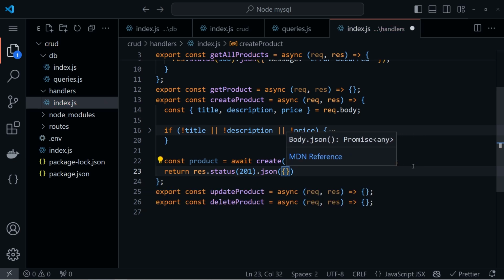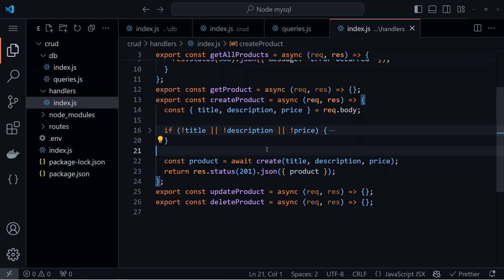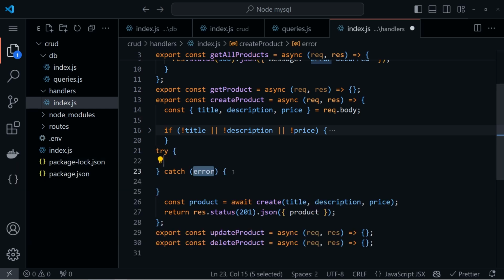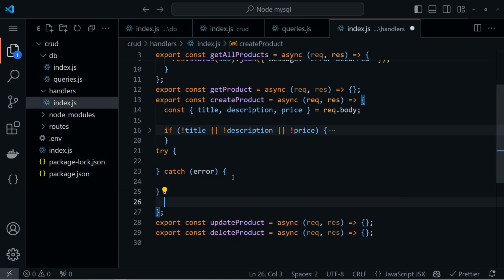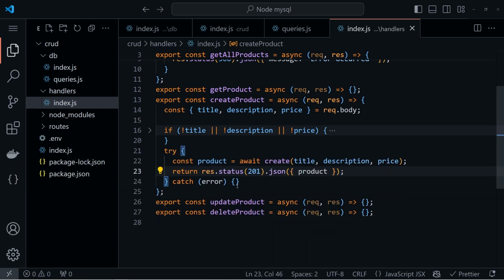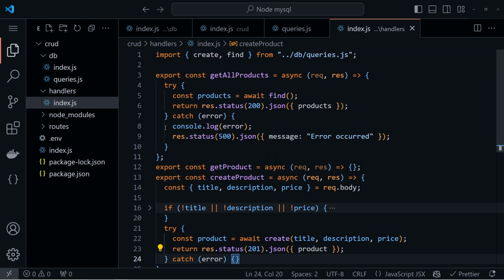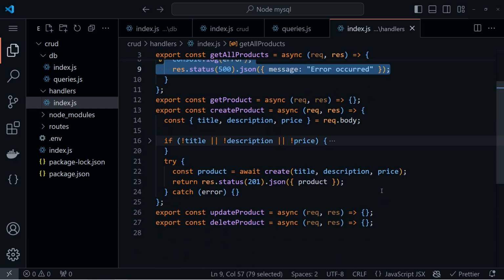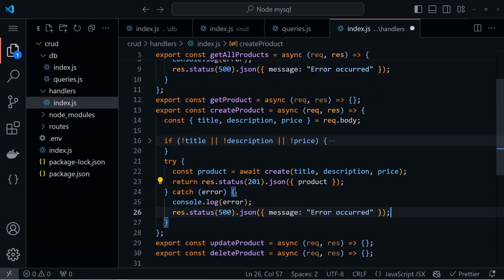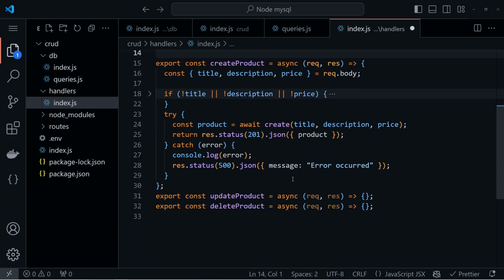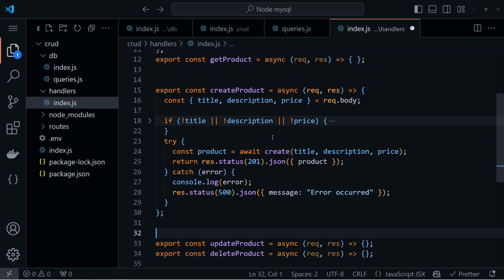We can only provide the normal product which was created. And another thing, we have missed the try catch block. So the try catch can be used when performing the DB operations. And if we get any error, then we can just use the same return error message like that, right? So that is the create product for our application.